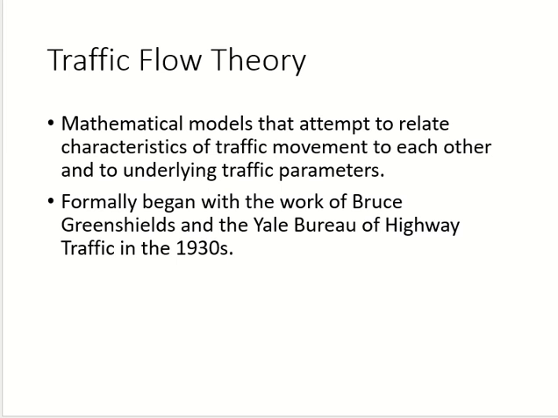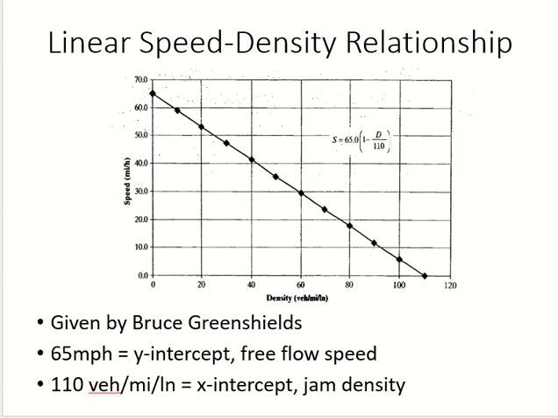So in the 1930s, when they did not have many vehicles, he was coming up with traffic flow theory to make our lives miserable. So what did he come up with? He started with the most basic relationship, the easiest one, between density and speed. He collected some data, plotted the data between speed and density, and he said that this data follows a straight line.